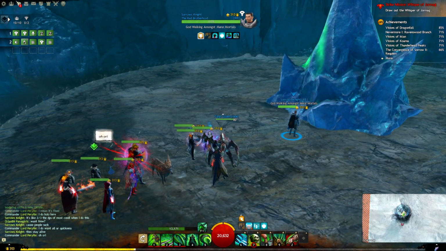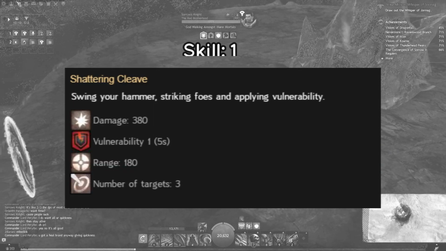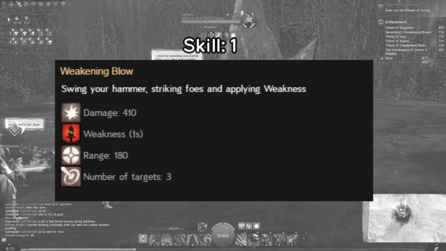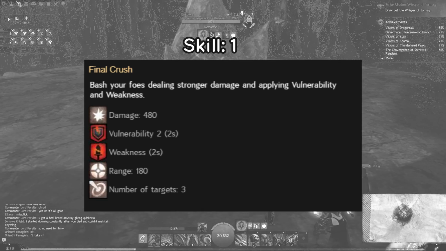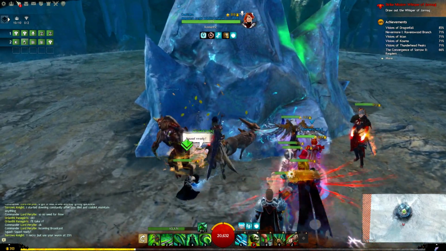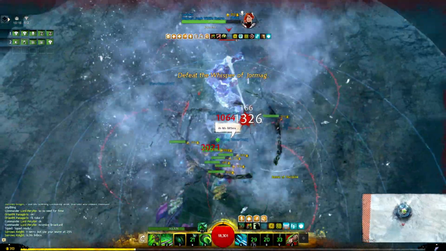So for the hammer, the auto attack would be Shattering Cleave, swing your hammer striking foes and applying vulnerability. Pretty basic. Next in the chain is Weakening Blow, swing your hammer striking foes and applying weakness. And then for the final auto attack chain, it's Final Crush, bash your foes, dealing stronger damage and applying vulnerability and weakness. This is a pretty basic auto attack. You know, most auto attacks have one effect, a second effect, and then the final strike typically combines those. So I just wanted to stick with that idea.